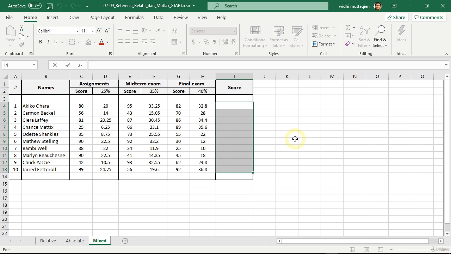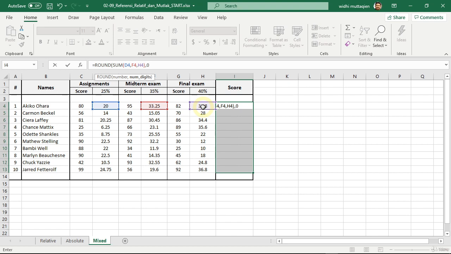We use the formula bar because later we need to select the cells with the mouse, just to make things easier later. Type the equal symbol, then type ROU, then press Tab to use the auto suggest feature. Now type in sum, then press Tab again. Unlike before, we will now use the sum function by inputting several separated cell addresses. To do this, first we click on this cell, then press comma, then click on this cell, then press comma again, and click on this cell, then the closing parenthesis, then comma, and now we need to determine how many digits will be after the decimal.